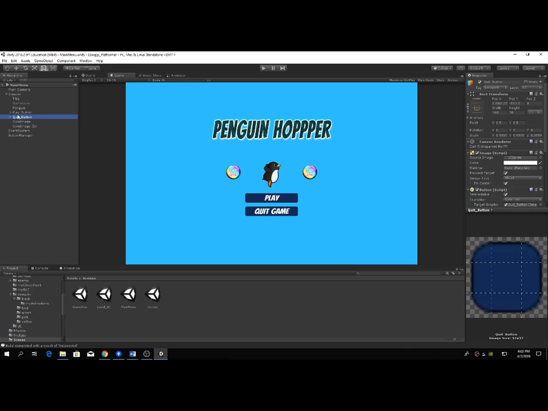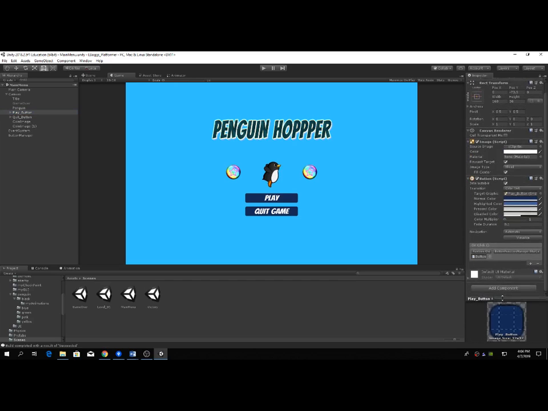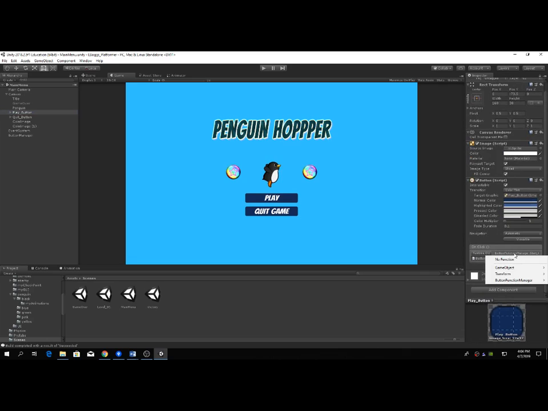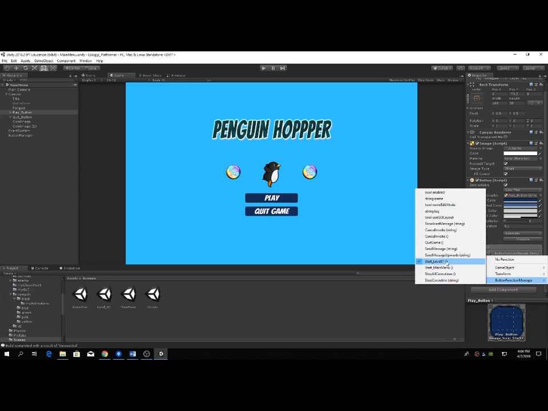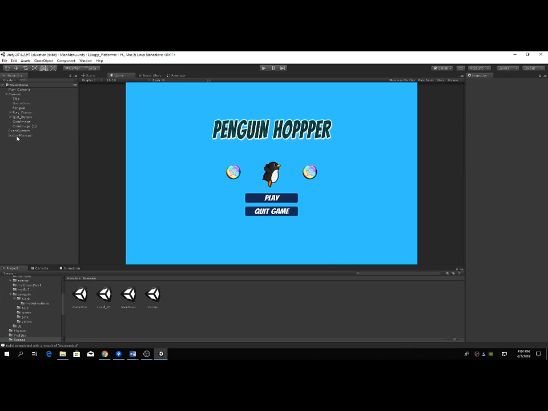If we hit play, it calls the button function manager's start level 1 function. I have a button manager object within this scene, which just has a script on it.